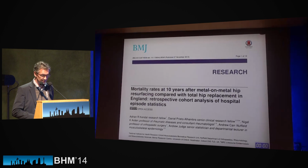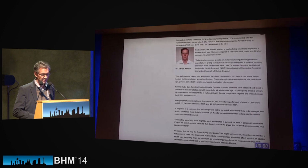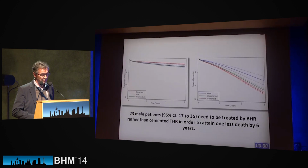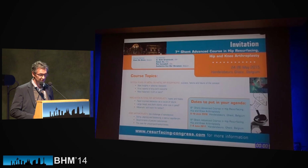And maybe he was a little bit biased in the beginning, but in Oxford, the university that really has bad results with resurfacing, they took all the bias out and they came to the conclusion that you need to do 23 male patients with resurfacing rather than cemented in order to attain 1 less death by 6 years. So maybe in the future, that's another issue we have with resurfacing.